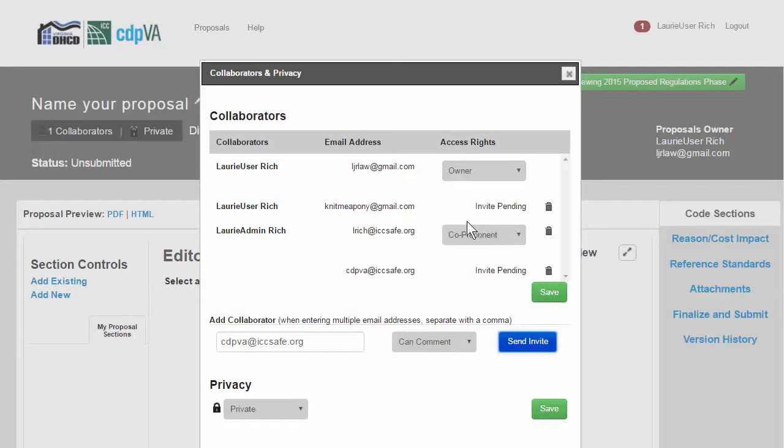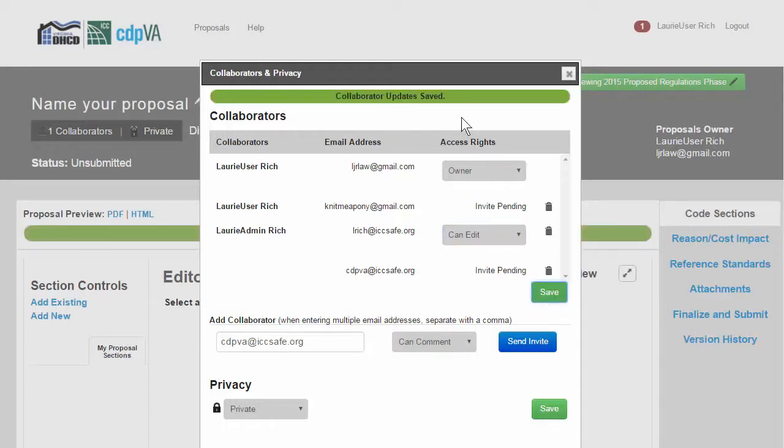You'll notice that there is a drop-down menu here that matches the one that I had when I invited that user. I always have the ability to modify the permissions of the user. If someone is currently a co-proponent but changes their mind and wishes their name to be removed, I can simply change them to can edit, click Save, and that permission will be modified, and you'll see a green light here to indicate that that was changed successfully.